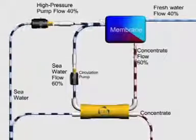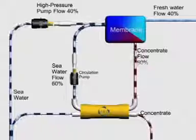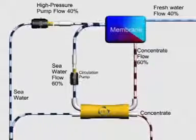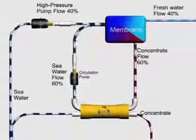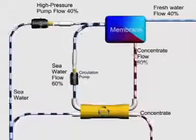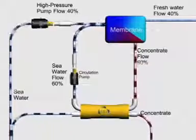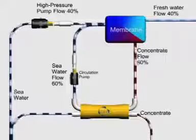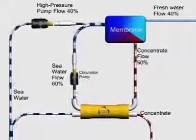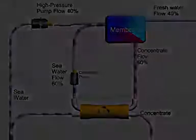The reject concentrate from the SWRO membranes flows to the PX, where pressure energy is transferred directly to incoming seawater at up to 98% efficiency. Pressurized seawater from the PX, circulated with a small booster pump, joins the stream from the high-pressure pump. The energy consumed by the high-pressure pump, which is by far the largest operating expense of an SWRO plant, is reduced by about 60% by the PX.